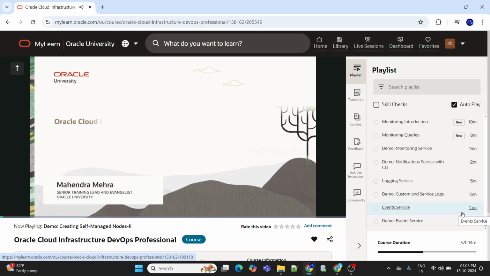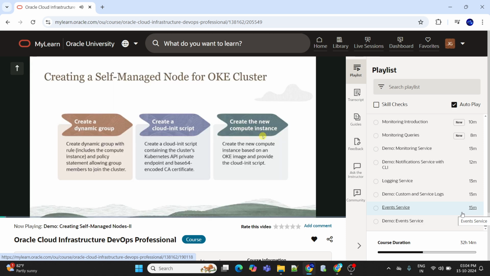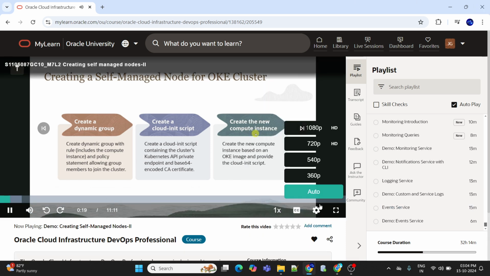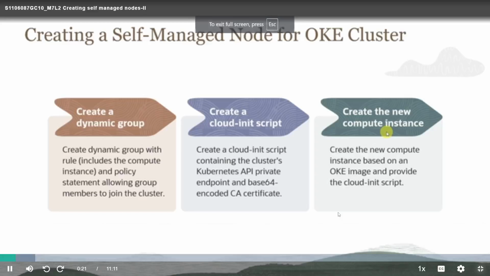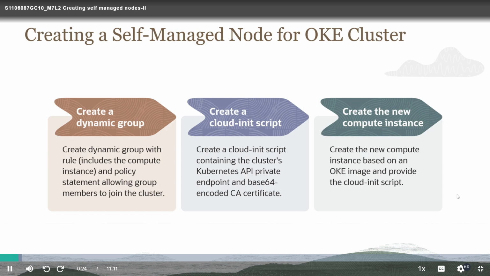Welcome back. Let's begin from where we left off in the last session. Finally, you must create a compute service to create the compute instance on which you will be running the self-managed node. And having created the self-managed node, you will then add it to an existing OKE cluster of enhanced category. Let's continue our demo by creating the new compute instance for our self-managed node, and here are the steps.